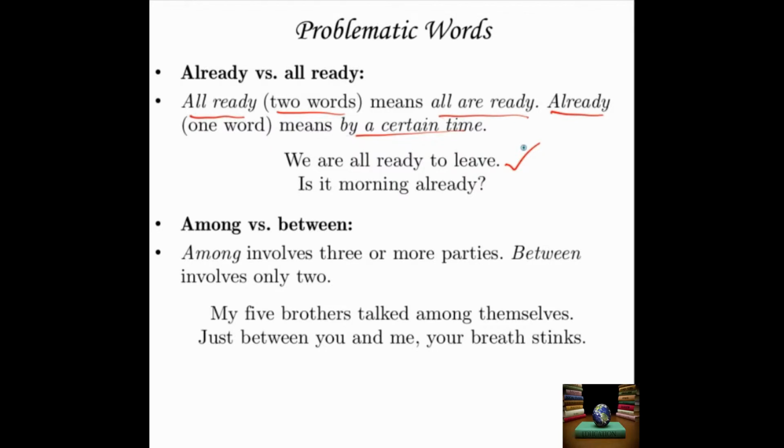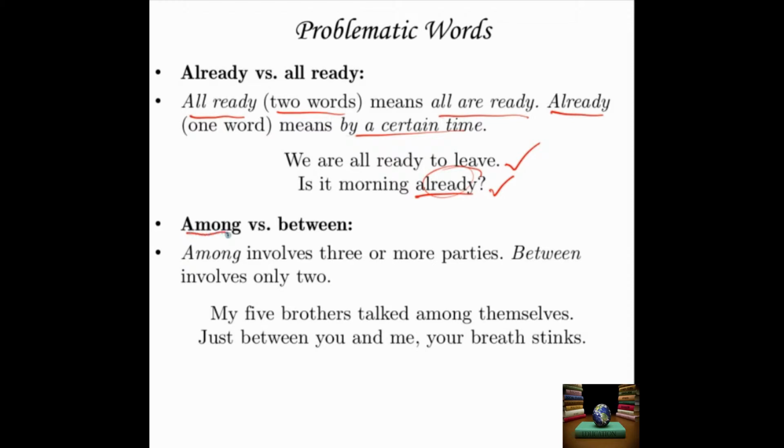Is it morning already? Is it morning by the time of which I speak? I'm awake. I don't want to be awake. I want to be asleep. Is it morning already? By now? No, I don't like that. So, if it's one word, already, a good way to remember this is when you're just waking up from sleep, you kind of fumble all of your words together, and you do that. So just remember, if you've run it all together, is it morning already? Whereas if we are all ready to go, then we are probably capable of speaking with correct grammar and separating our words as we should.